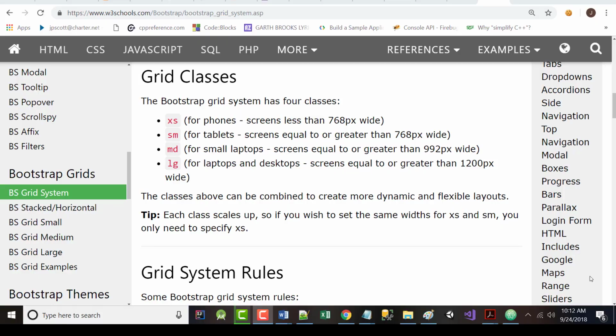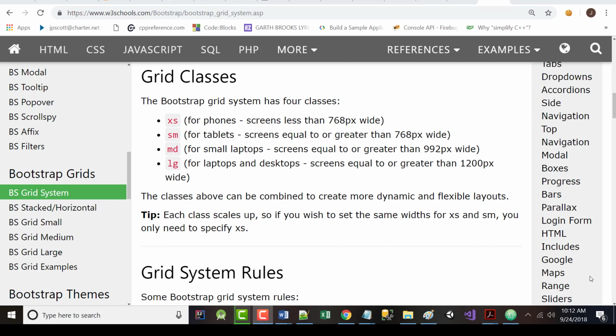All right, so to continue on, I jumped ahead a little bit, but tomorrow when we talk about Bootstrap, this is what you're going to see. XS, SM, MD, LG. There actually is another one that's XLG. So, for instance, if you were trying to project something on a screen, all right, I know that I had a friend, I can't even tell you the right dimensions. I think it was 12 feet by 12 feet. He literally had a motion picture screen, basically, and he projected all of his stuff on there.